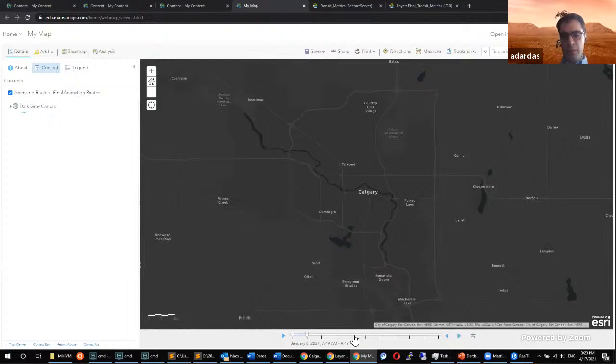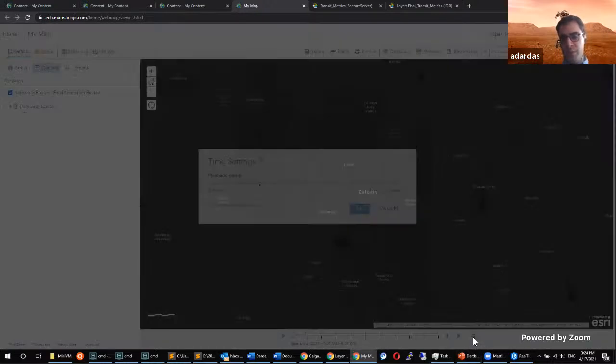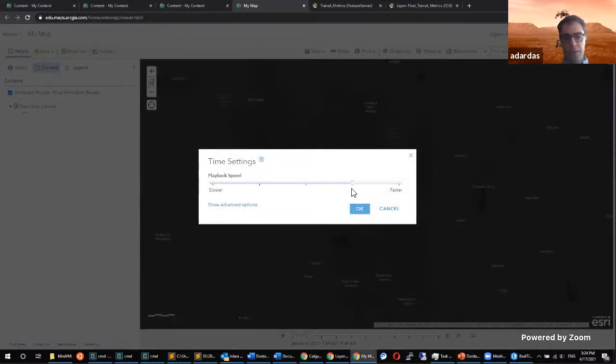Now you see here, what was different from the other one is this one has an animation, a time slider, because it's identified an appropriate time field. We're going to configure this because we're not seeing any data, since no data exists in this time frame. So we'll go in here, and we can leave the playback speed the way it is.